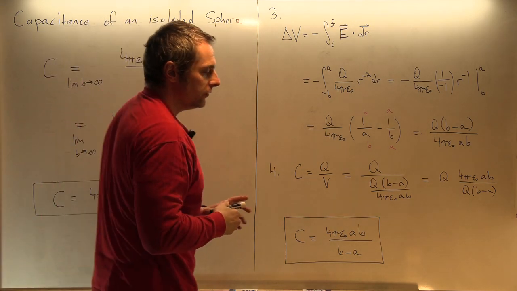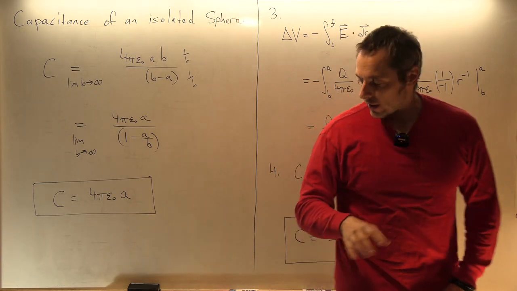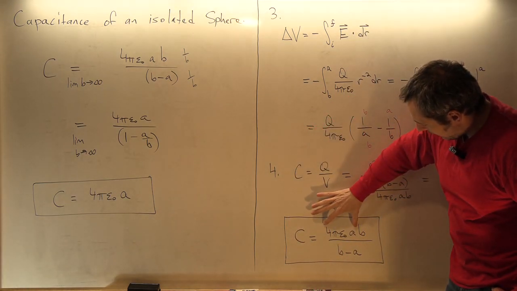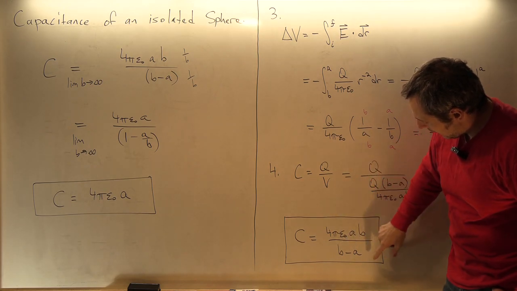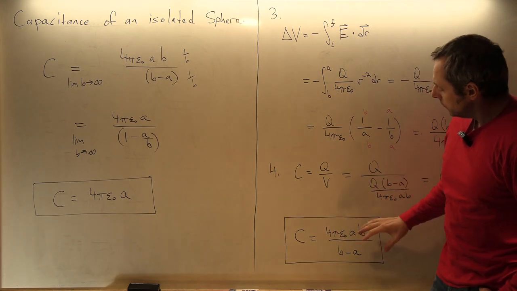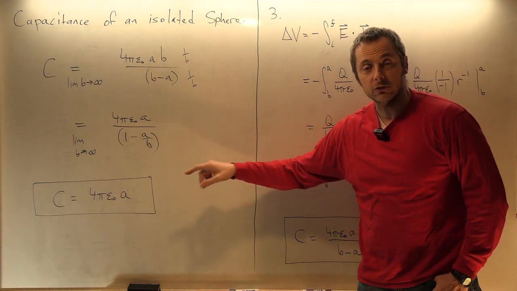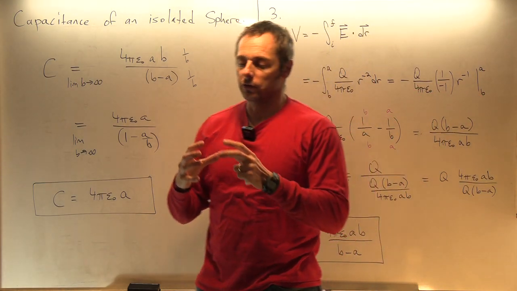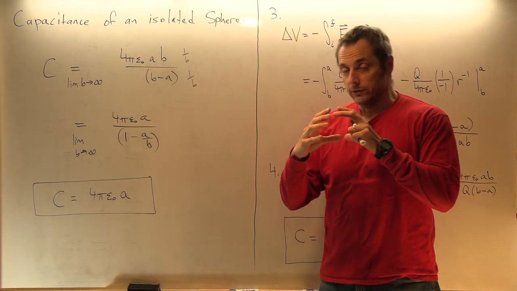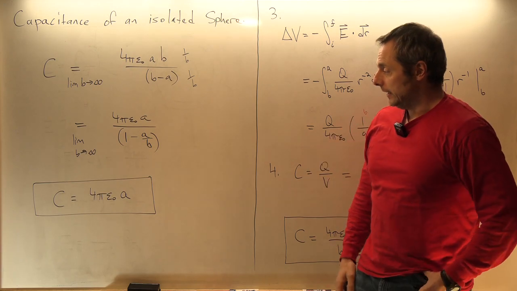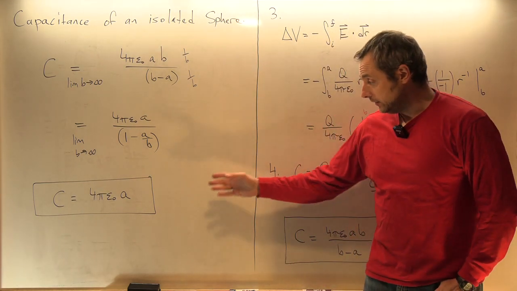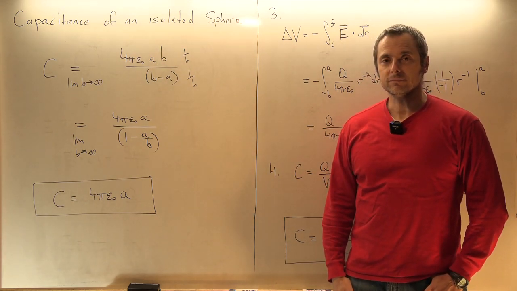Now, this is smaller than the capacitance here, because if you look, here's that 4 pi epsilon 0 a, then we're multiplying by b over b minus a, which is a ratio greater than 1. So this is bigger than that. So the capacitance gets smaller. It's the smallest value for that sphere, if it's just one sphere isolated. So if you need a moment, I'll create a pause to allow you a chance to copy this down.